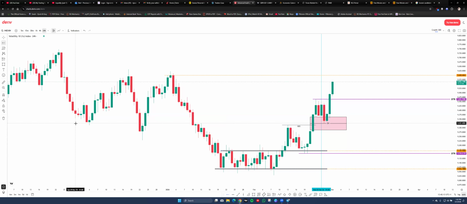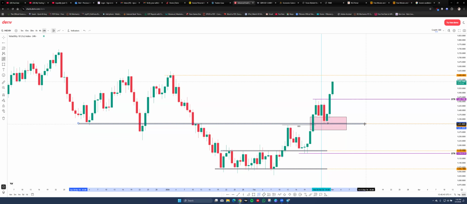Let me put a line there so you see what I'm talking about. This middle here. You see how market came here, broke from there, tapped it on this candle, then the next candle broke from there. You see how market also came to this point, broke and retested, turned it into a resistance point and left. It was still on the same middle. So these are the three confirmations we've seen on this particular pair to take this market for a buy. By seeing these three things alone, you know this buy is sure to happen.